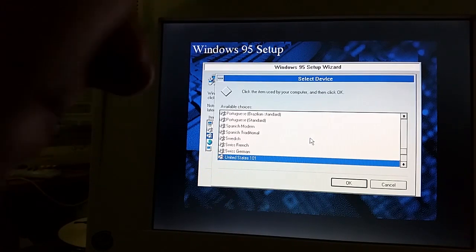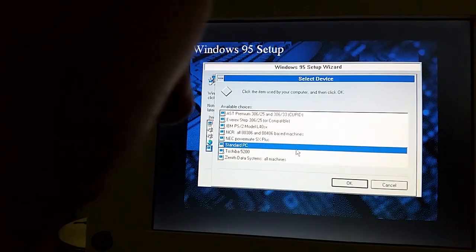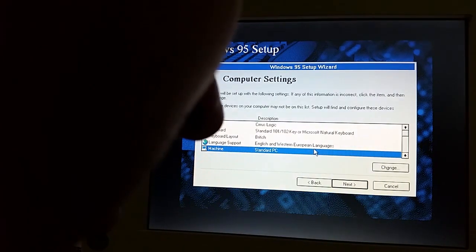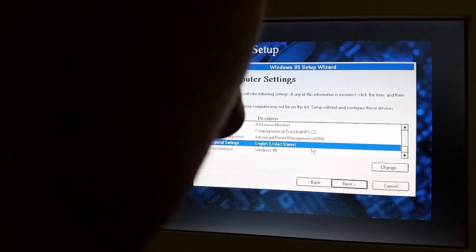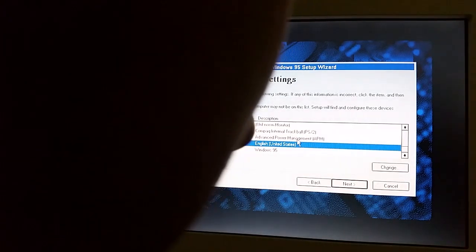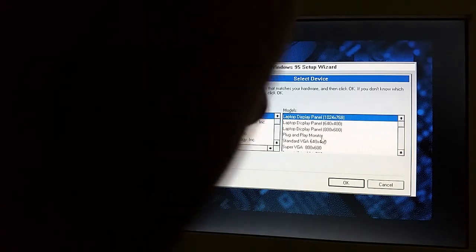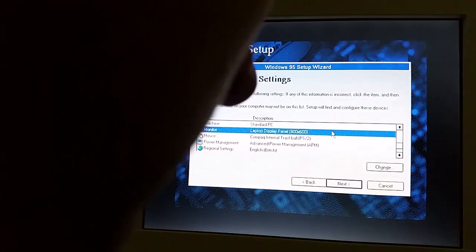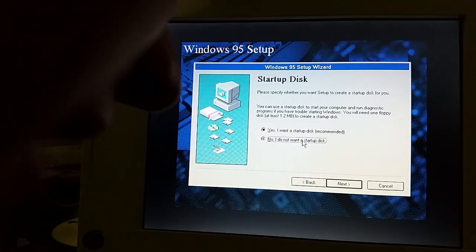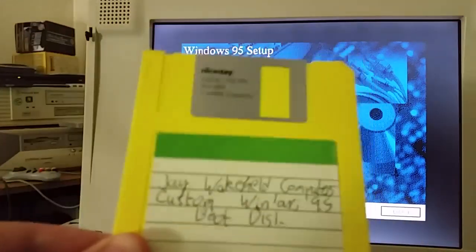Cirrus Logic video card. That's what this thing has. I'm not entirely sure which model. Yeah, it's a standard computer. Compaq internal trackball PS2. That's not quite right. It's a track point, but okay. And it's an 800 by 600 laptop display. Good. We're all just about ready. No, I do not want a boot disk because I have the awesome yellow boot disk here.